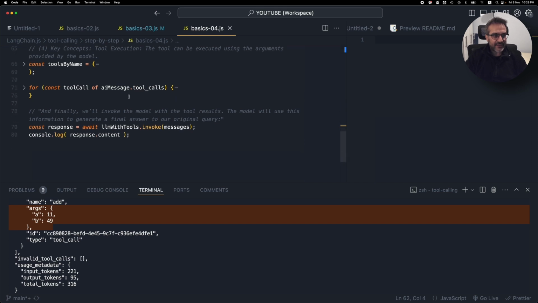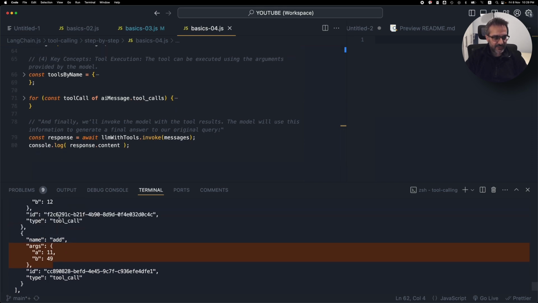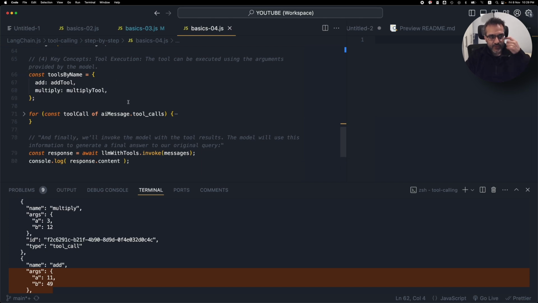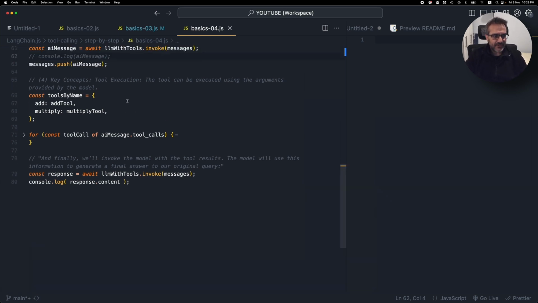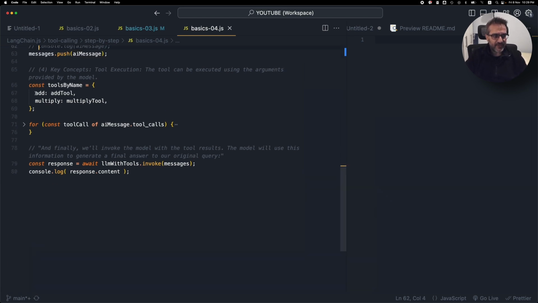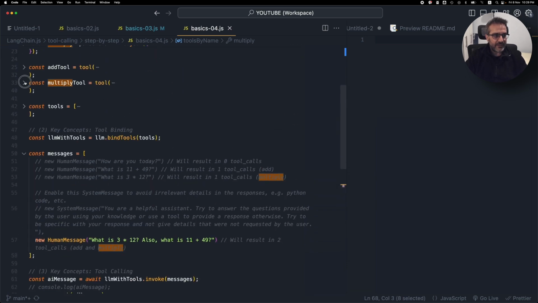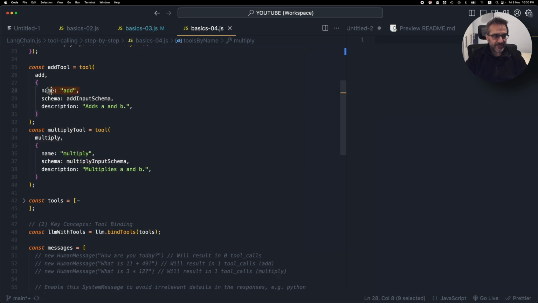So now that we have this response, we need to make an object. This is just a simple object with these two properties which contain the name. These two keys correspond to the names of the tools. If you remember, our tools in this case have the names add and multiply.